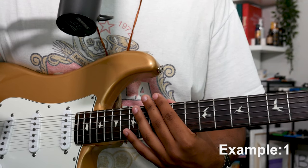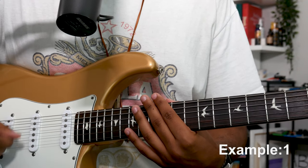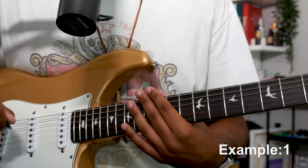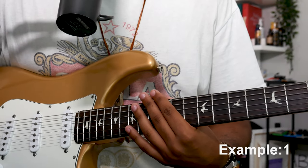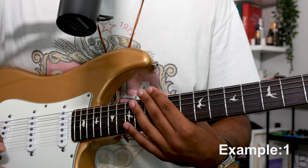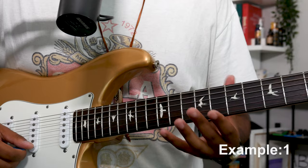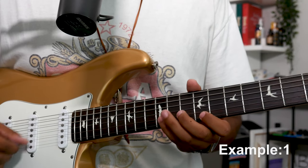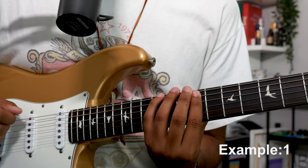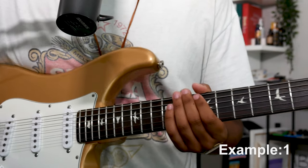Maybe the area of difficulty would be the picking hand, right? Because you want to make sure you're picking consistently, smooth, and not making any excess noise. So we're essentially just descending an E Mixolydian scale, but with this pattern of four.